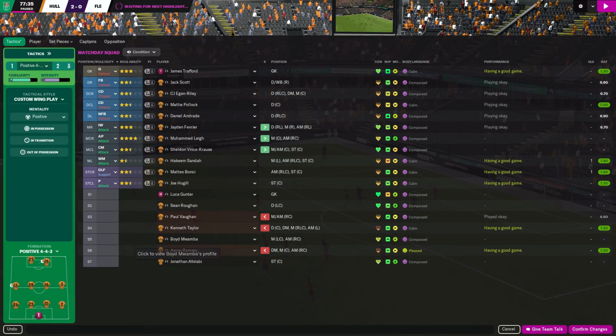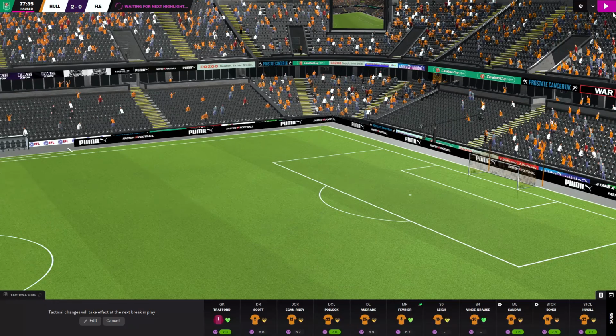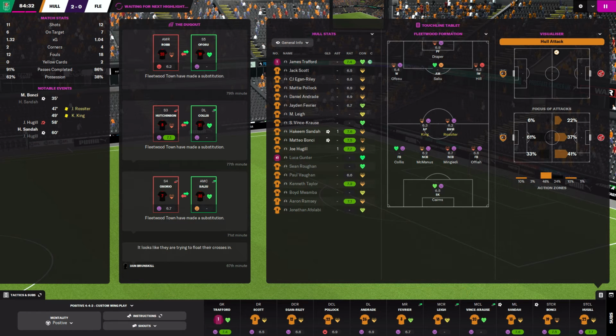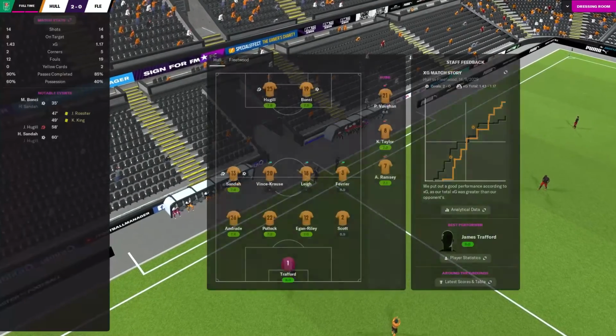Or should I play Mwamba? No, we'll play Vince Krause. We'll give Vince Krause another little run out. He's my go-to guy. Hopefully he'll put in a little bit of a performance today. Didn't really give him long enough to, though, did I? Let's be honest. And that is 2-0.